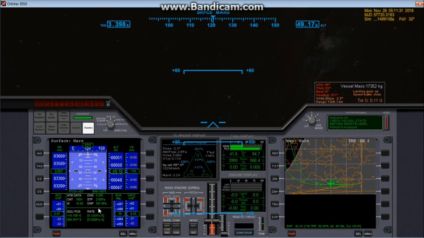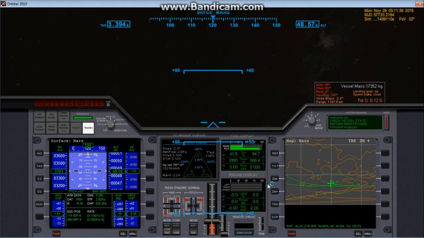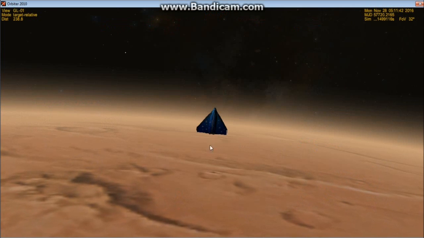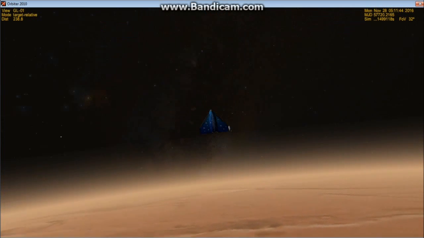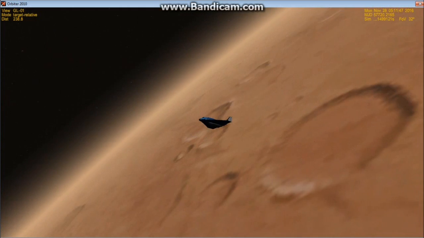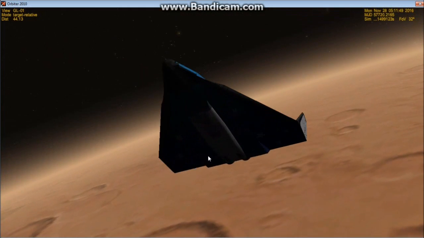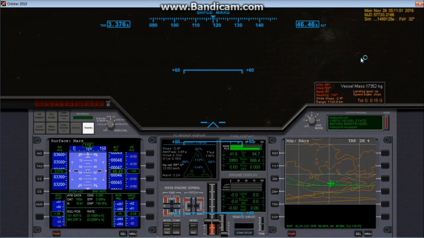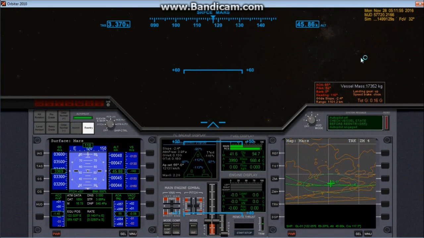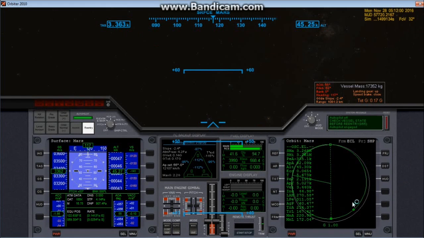Dynamic pressures will be high in almost no time. Okay, we're slowing down at a considerable rate now, so you can see our orbit is now decaying quite a bit.